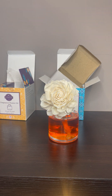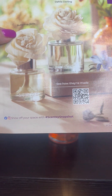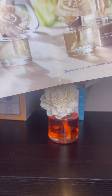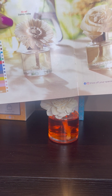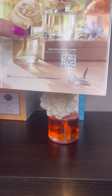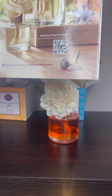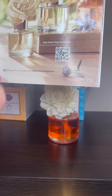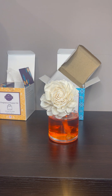And the other ones, just so you can see what they look like — this is the Buttercup Bell, that's the Dahlia Darling which is what we just opened, the Buttercup Bell which is really pretty, and then we've got the Dainty Daisy here which is actually new. So this is a QR code — I don't know if you can scan it from your phone, but this is going to show you how it's made. I'm also going to put the link down for you guys to be able to click on as well. So that's our fragrance flower — have a great day.